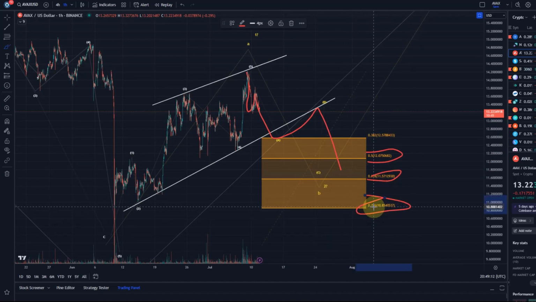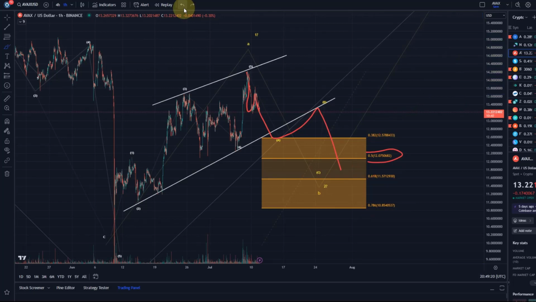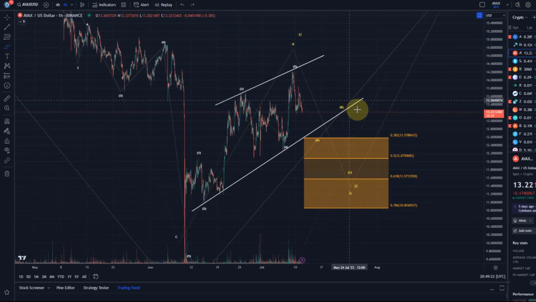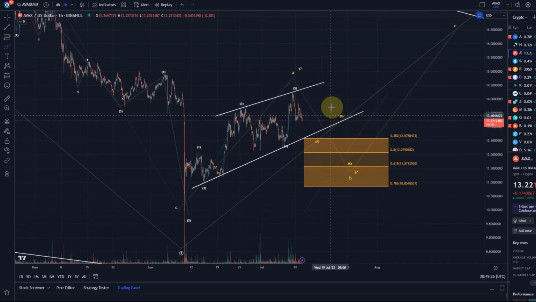As long as we're holding 1085 and any deeper pullback, we can get a rally to the upside. This is what we need to be concerned with on the shorter time frame. But obviously until the channel breaks, it can simply extend this diagonal structure higher. These are running until they get exhausted. There is not really a clear target for these diagonals.